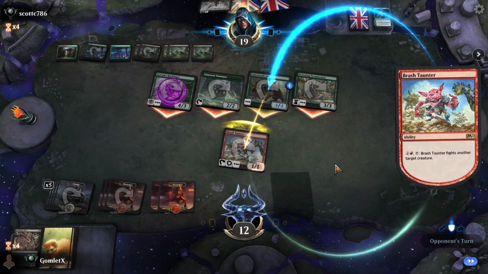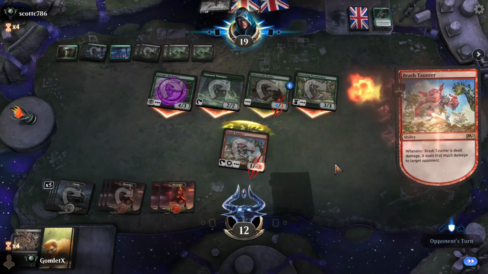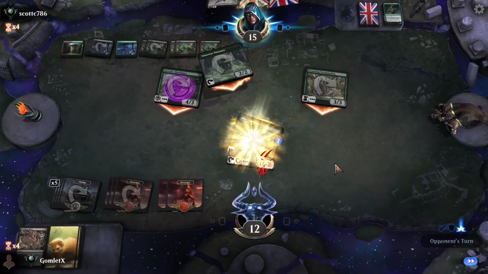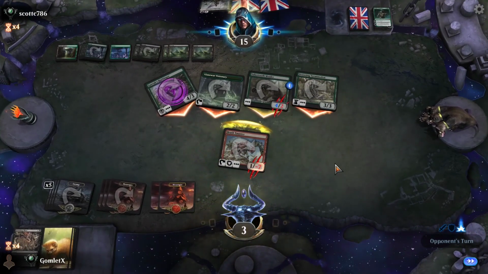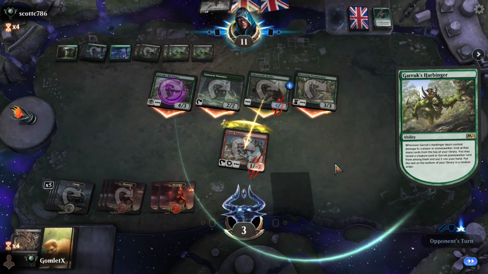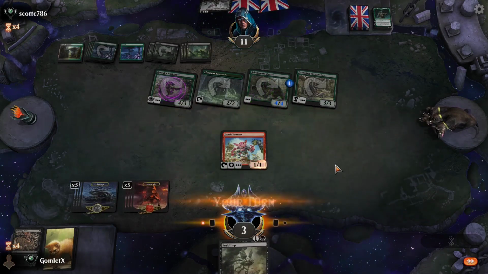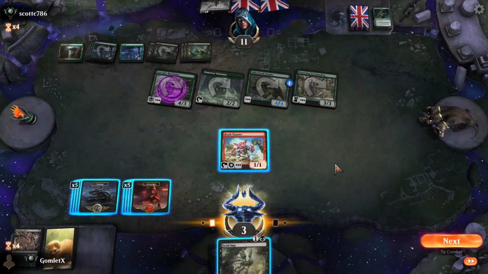And I'm not 100% sure how the priority works there, at least on Arena, which is why I just chose to kill it immediately there. I wouldn't know if they went to combat and then chose to go back to their main phase, if I would still get that chance to immediately kill Garruk.